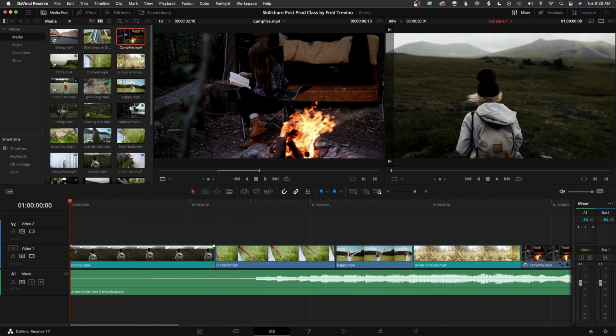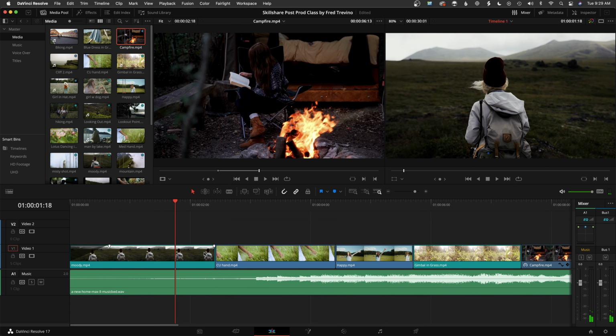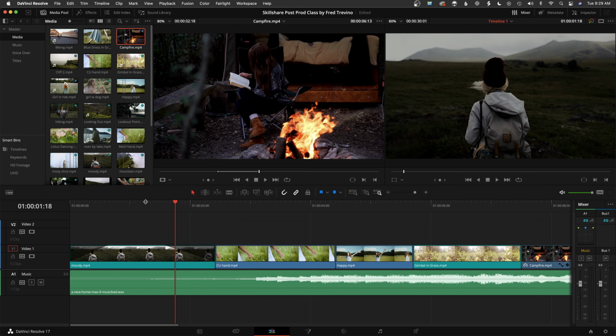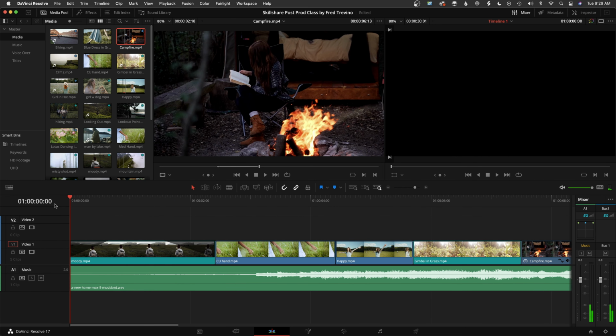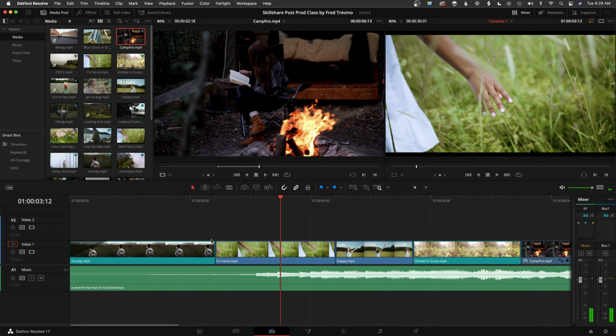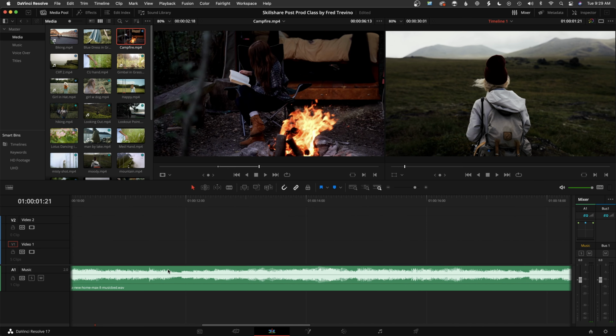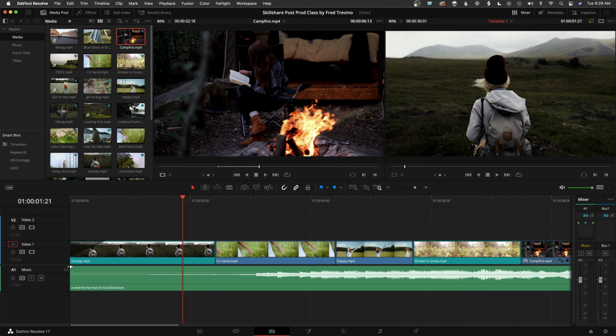You can always easily add a fade in and fade out. If you zoom in and see this little icon here on the left, you can always grab that and drag it 15 frames, and that will create a fade in. And then the same thing on this end if we wanted to create a fade out. Or we can just drag it right back. There we go. So let's say we wanted to start off with a fade in. And the same thing, by the way, exists with the audio. I can grab this to create a long fade in.